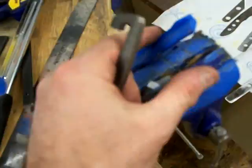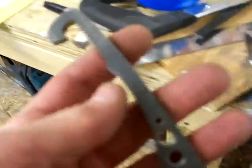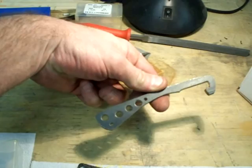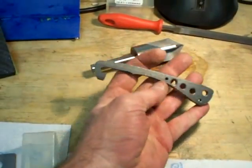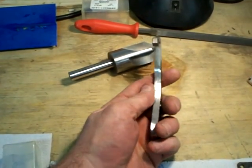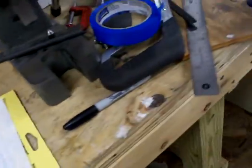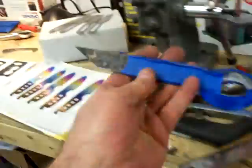Here's something I made on my porch back in the day with just some files, sandpaper, and a little clamp-on vise. For you guys getting into tool making — I've had a lot of emails asking about making small stuff — this is the second project I ever made. It's just some mild steel from the hardware store; it actually works great as a bottle opener. I've had one on my fridge for a couple years now.